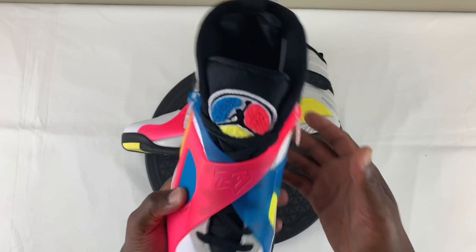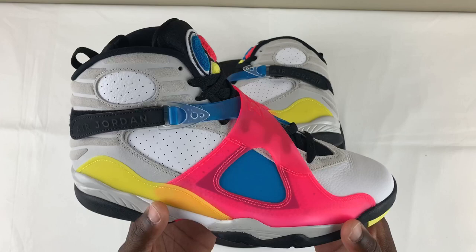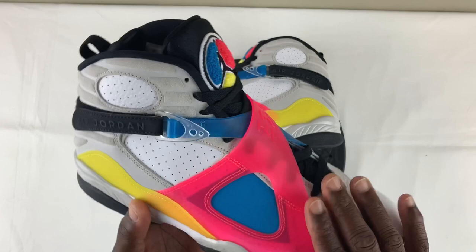If you're not familiar with this sneaker, this is the Air Jordan 8 SP Special Project SE — I'm not sure what SE stands for in Dover Street Market. As you can see from the back, it is your standard Jordan 8, but I have to be honest with you guys, the quality and the material on here is very nice. The most noticeable thing you see first off is the clear pull straps here.